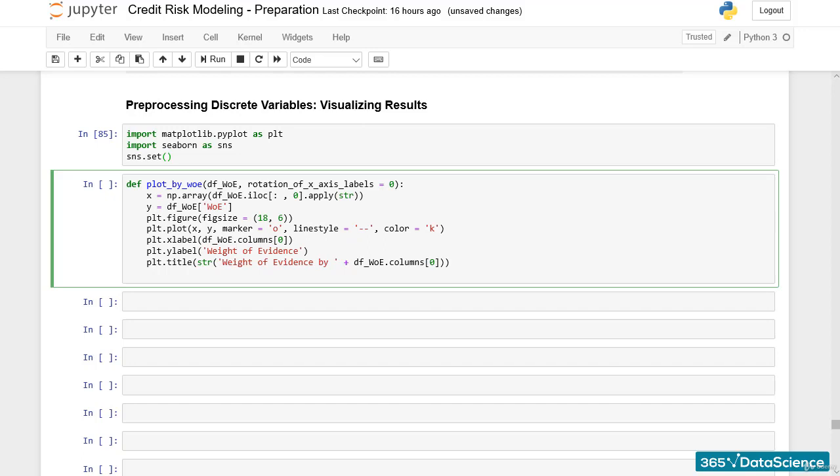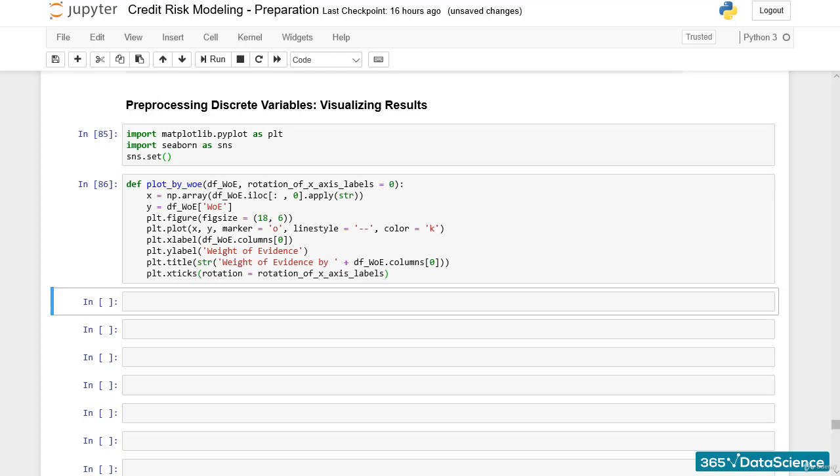Finally, let's make sure the labels of the x-axis categories are rotated equally as we discussed in the beginning. These labels are called x-ticks. We type plt.xticks, and in round brackets, we set the parameter rotation equal to our parameter rotation of x-axis labels. Again, don't worry about this part until we reach a problematic variable.